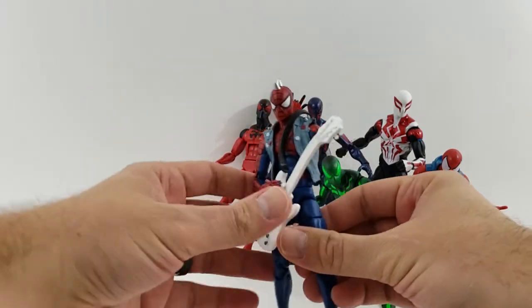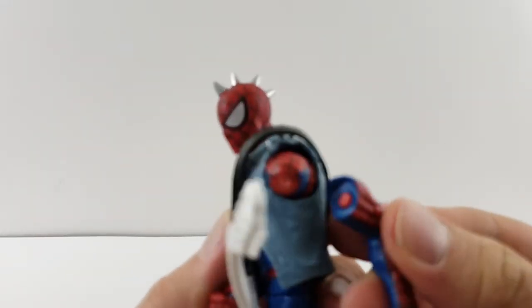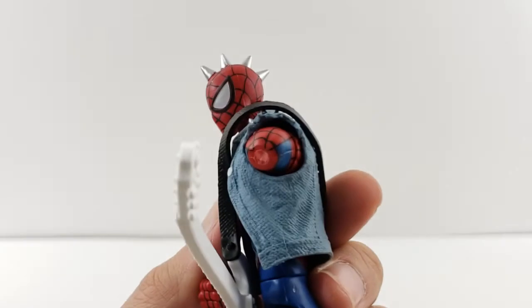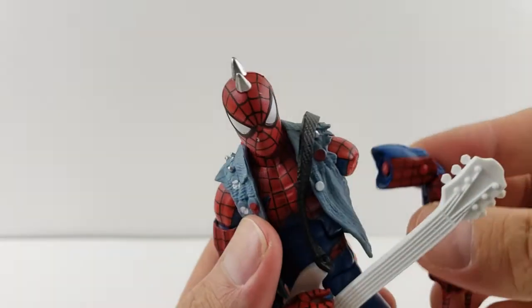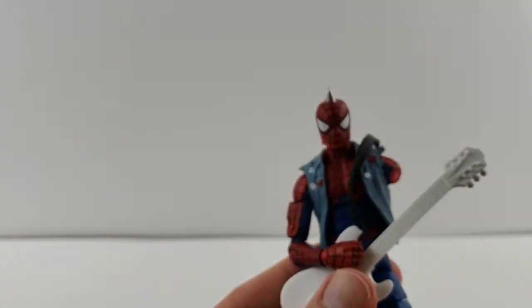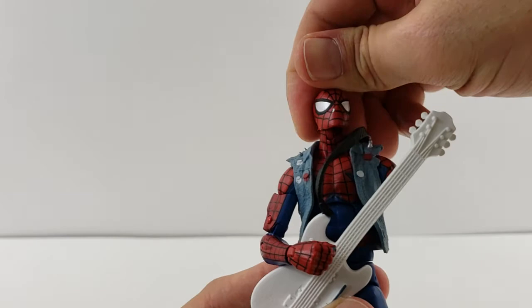So yeah, this doesn't happen too often with my figures. I'm usually very gentle, but yep, you can see it right there. It just snapped right on off. So yeah, that sucks. But there you go, guys. That's my review on Spider-Punk, my one-armed one now.